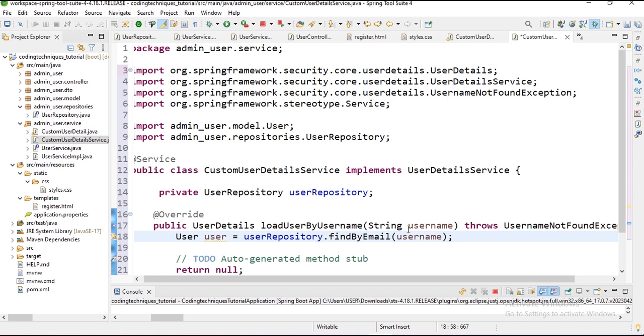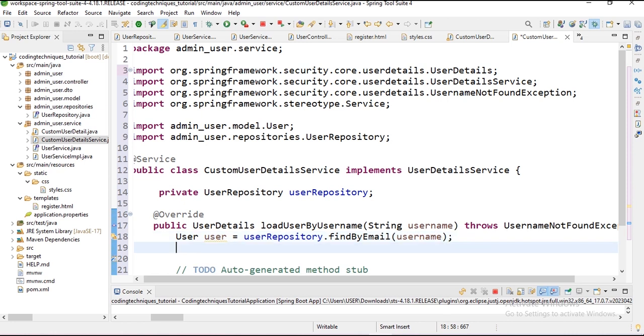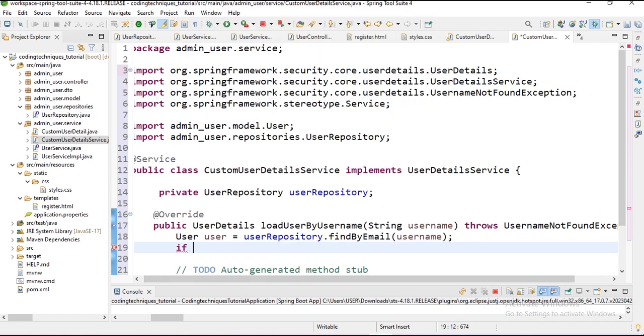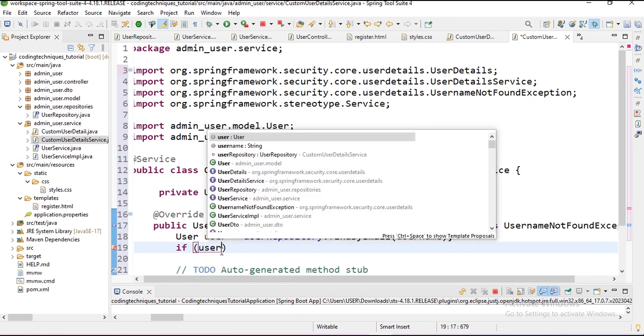It will check the username if it exists, and if it does not exist, now let's pass a validation.